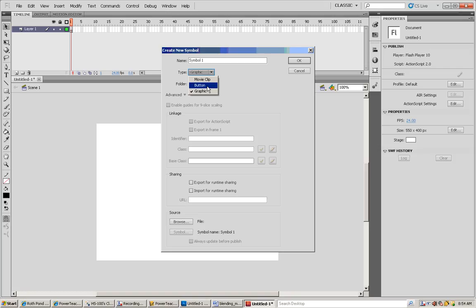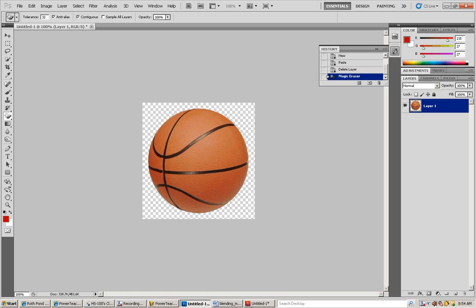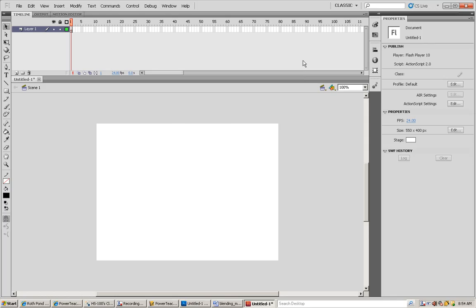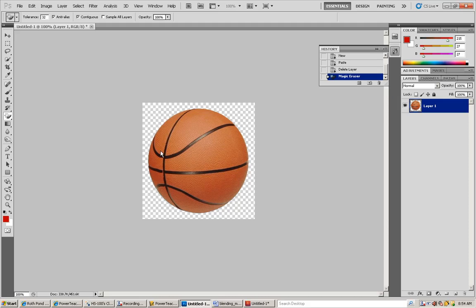Now, I'm going to make an actor. I'm going to bring an actor over into Flash. First, I'm going to start in Photoshop here. Let's bring up Photoshop. I have Photoshop here, and we did a little with Photoshop a few days ago. And here's a basketball. I cut out the background on purpose because I'm going to have this basketball move across the stage in Flash. Okay, that's my goal today.